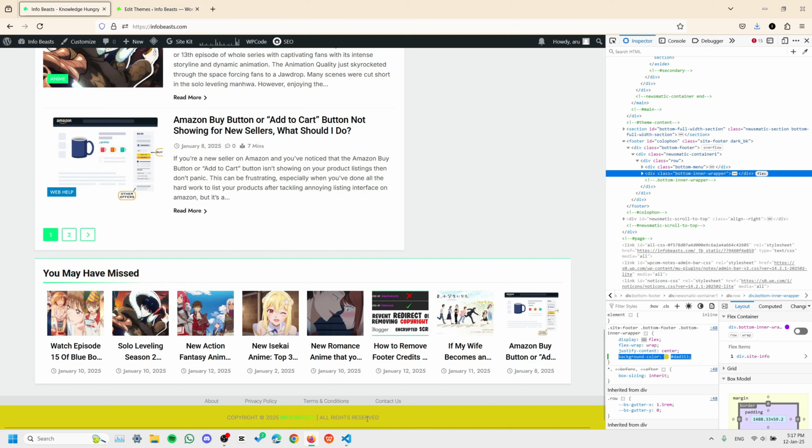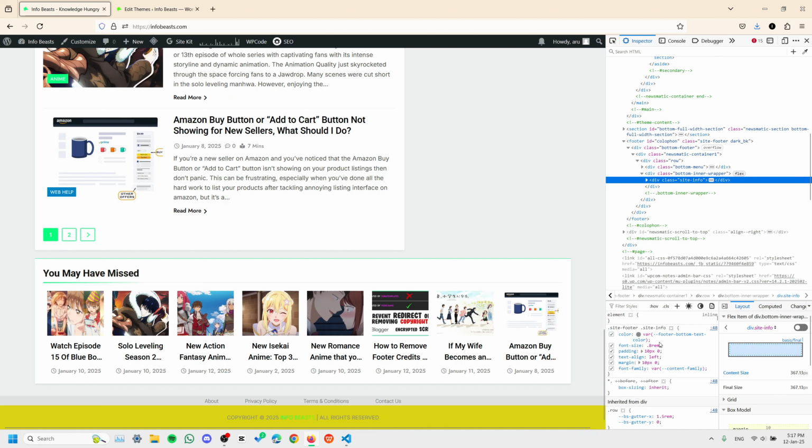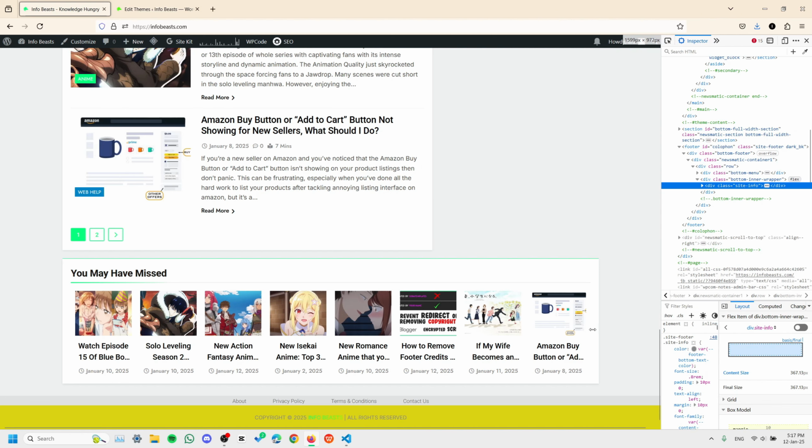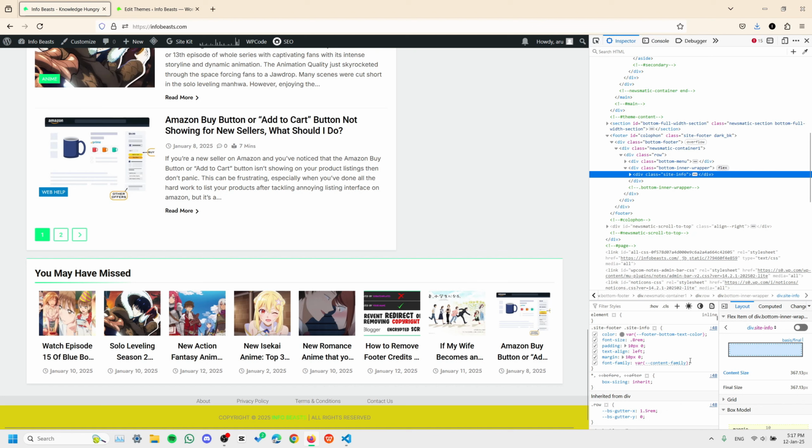If you are wondering if you can change the fonts, the font size or the font weight, just inspect it. You can play with the settings. Once you are satisfied, copy paste the whole thing, search for this in the visual editor and change all the properties there.